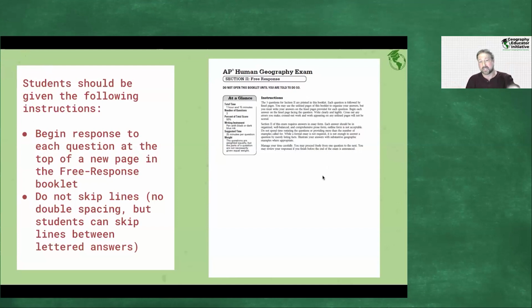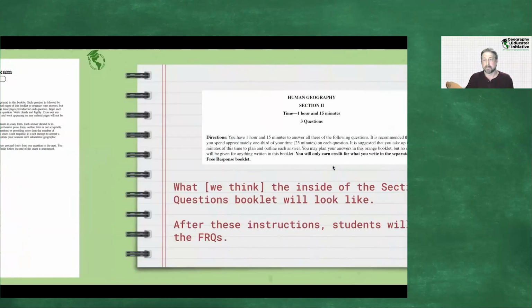Again, don't panic. What this really means is, they're telling them not to skip lines in between answers. What happens if they do? In other words, if we're looking at the responses, and between their answer for A and answer for B there are 2 or 3 lines, we don't do anything to score it, okay? So tell them not to panic. They're just telling them this so that they don't run out of space. That's all they're trying to do. That's one thing I have to remind my students: you'll hear them say don't skip lines. Don't really worry about that. We score it no matter what.